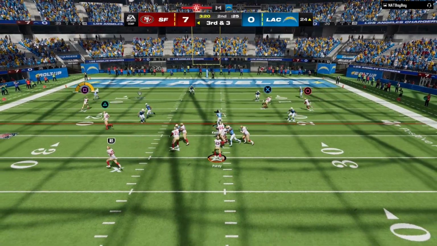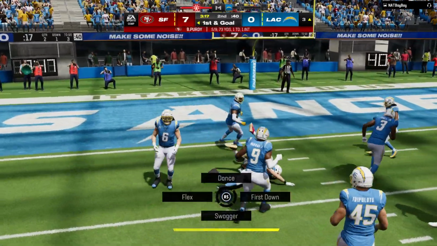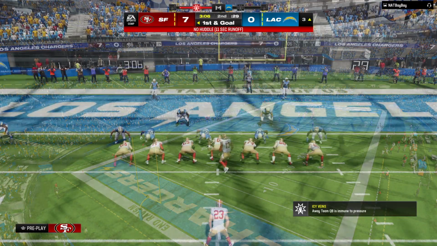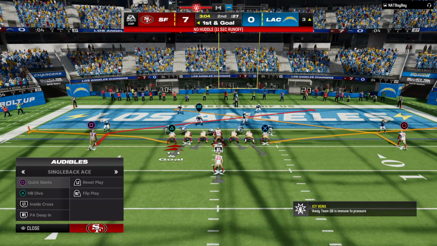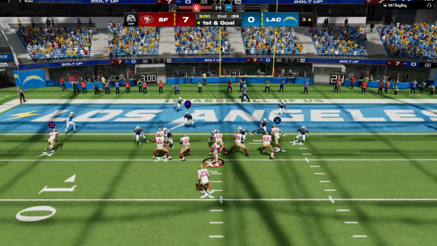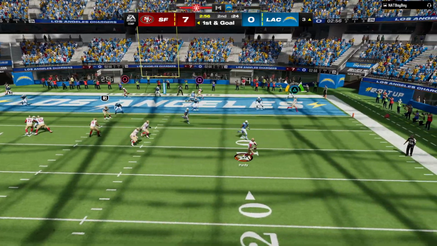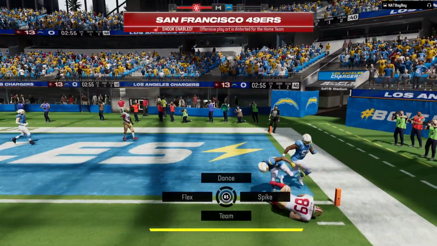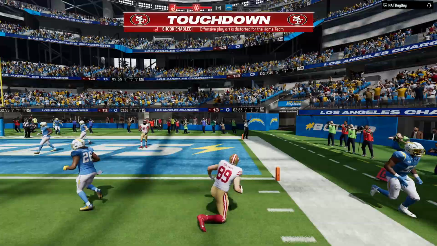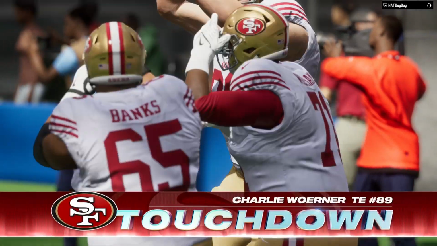On 3rd down, here's Purdy. Able to find the open man. That's complete. And they will eventually get him down, but he's inside the 5 all the way to the 3. Purdy. Escaping the pressure right. And did he get the feet down? Yes, touchdown. Charlie Warner. From 3 yards out.